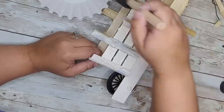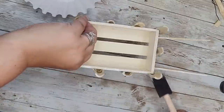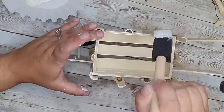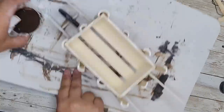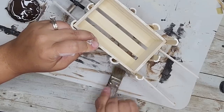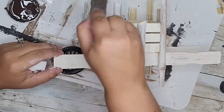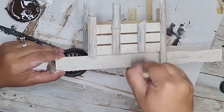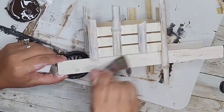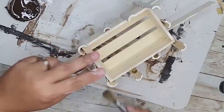Now, right there, I took some spackling and just filled in the holes that I made, the wrong ones. So that way I could go ahead and paint over it and they would be filled. After my wheelbarrow dried with the ivory paint, I took some Waverly antique wax and then my chippy brush, and I am loving these brushes. I just love the look that this gives. And I just dry brushed over this entire thing.